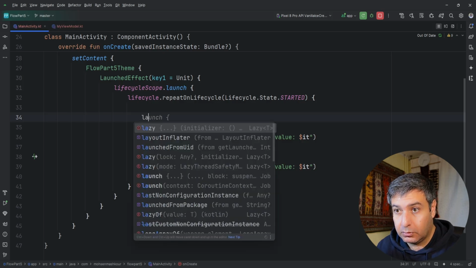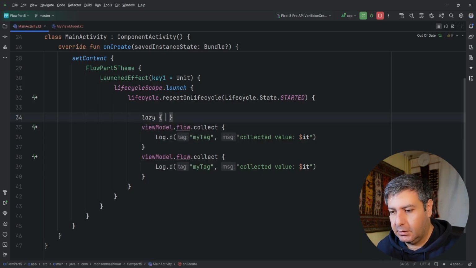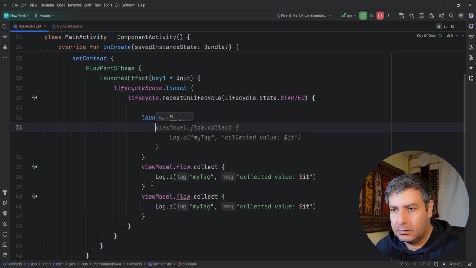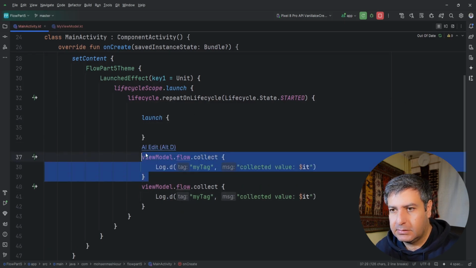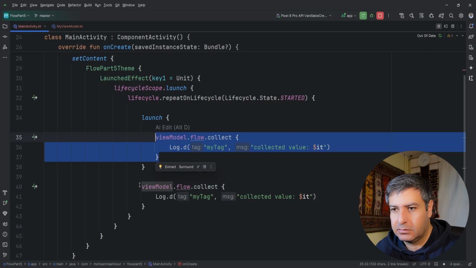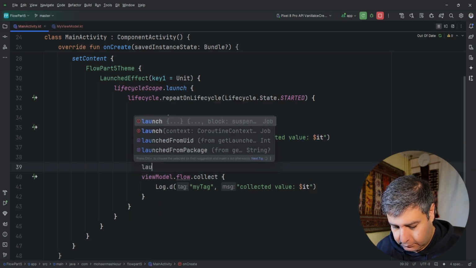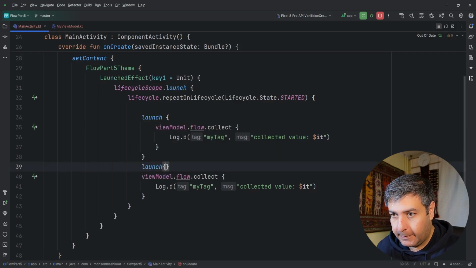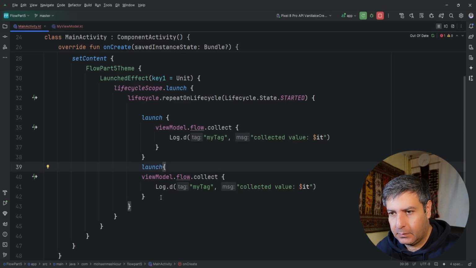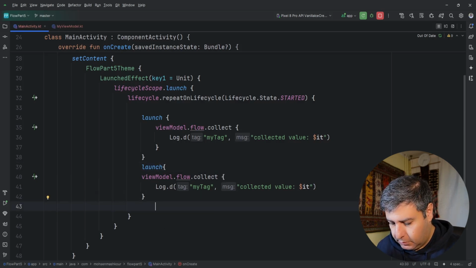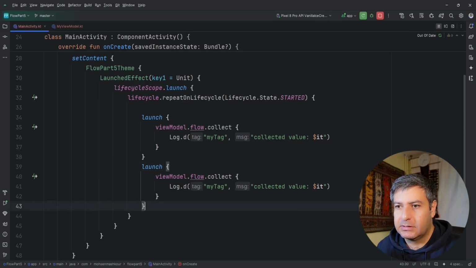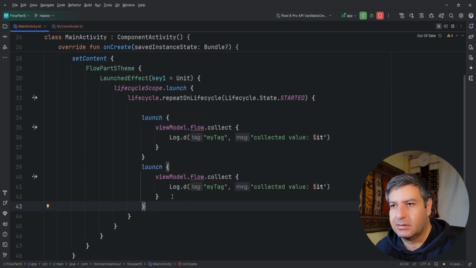So I'm going to write a launch here, and let's take this inside this launch, and here the second one in the second launch. Now both of them simultaneously will execute.